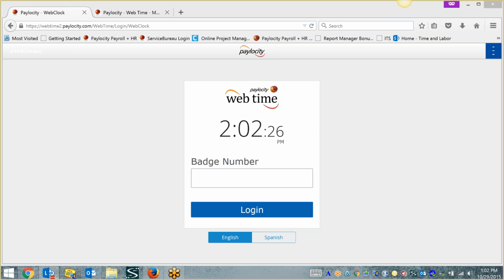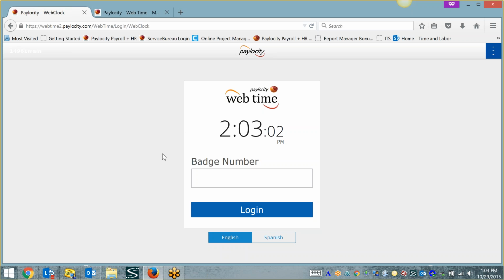The first way that you could potentially record your time would be using this screen. We call it our kiosk mode. It's a web clock. Think of it in terms of just a classic time clock. It's going to be on 3 computers that you'll have at various locations, and again, Tasia will get that information out to you guys. But this is going to be what's on the screen. If it's not up on the screen, there will be a link on the desktop. You'll double click on it, and it'll pull it right up to this screen.